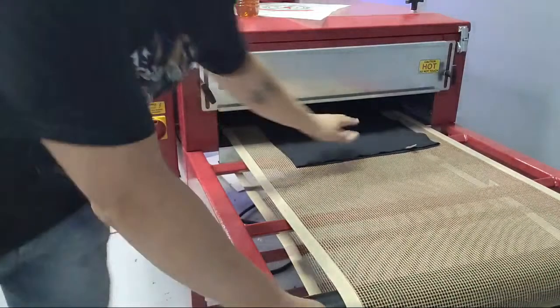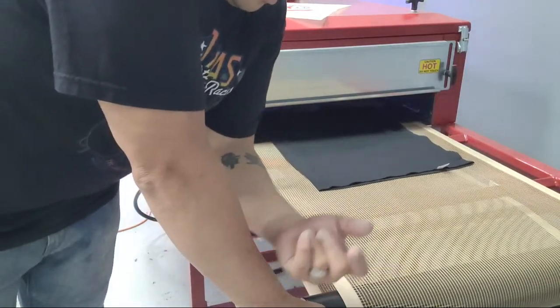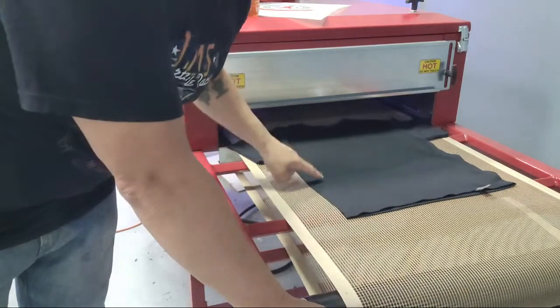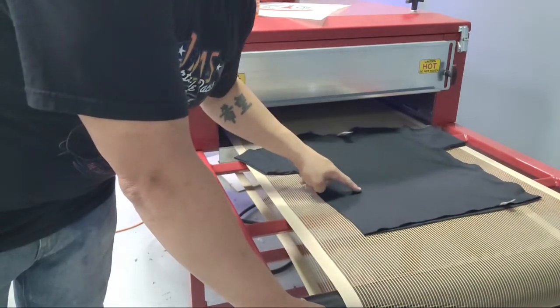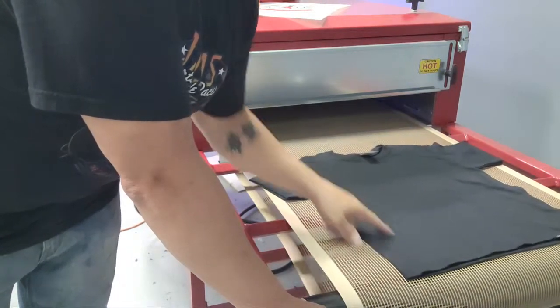So this pretty much dries the shirt. What it doesn't do is smash down the fibers, right? And that's the main thing. You have to pre-treat it, and then you can see the difference, right? You can see where it's wet and it's not wet. It's right there, you see it? It's wet here up, and from here down it's dry.